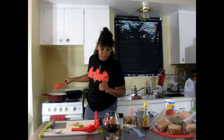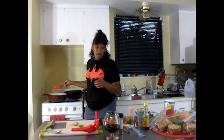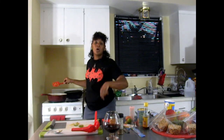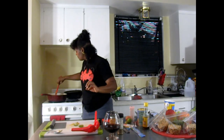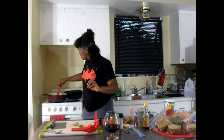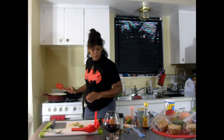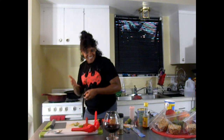Okay, now, the next thing you'll need to do, we're going to go ahead and add this egg in. I'm not going to put the corn in until last just because it's going to be too hard to stir it up with those little corn cobs in there and the egg. So, I'm going to make a little hole, a little landing pad for the egg. The bottom of the skillet is not showing. Just a little indentation in there, okay?